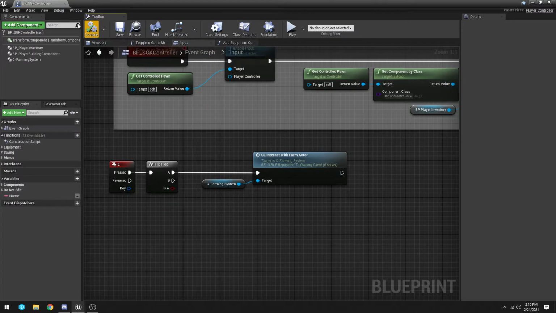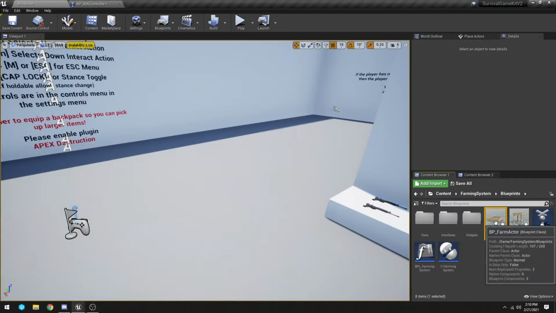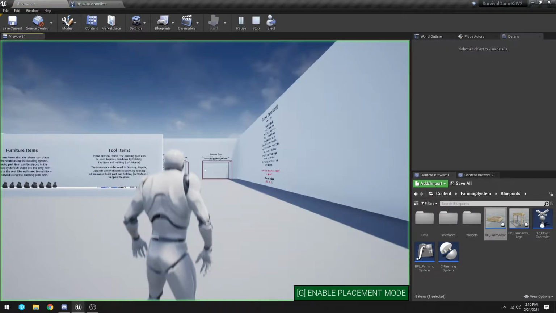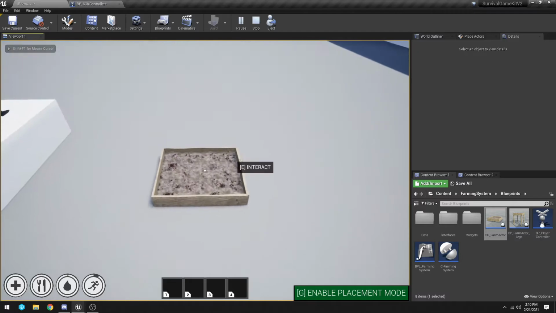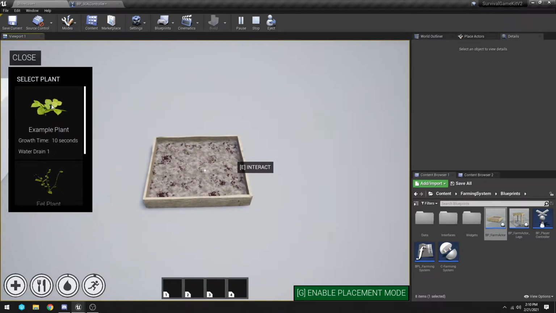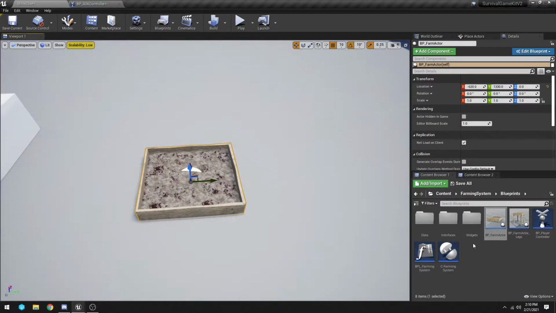So by default, when you put down a plot and you walk up to it, the only way to leave here is to hit the close button. I don't like that.